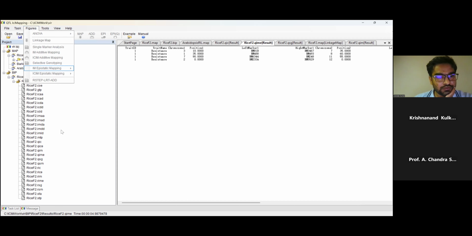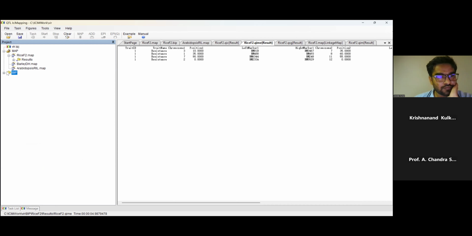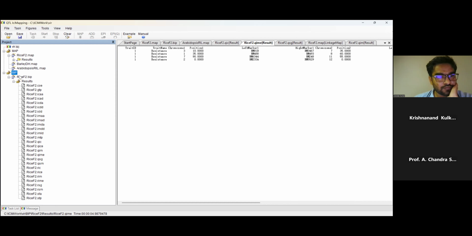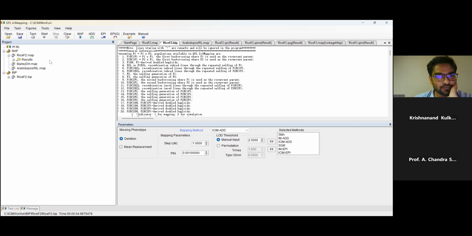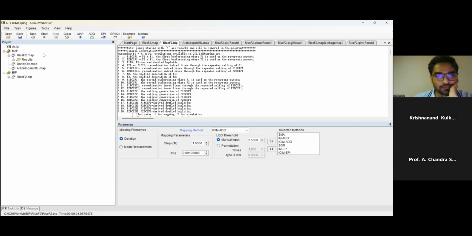When you go on your second tab, that RISE F2 BIP file, click on the third tab, not here in the results. Yes, here now you can see those things. We can see it this way. But the image is not there, the map is not showing.